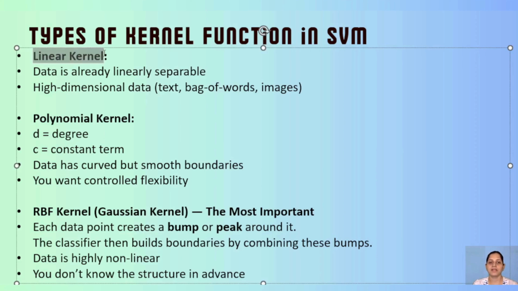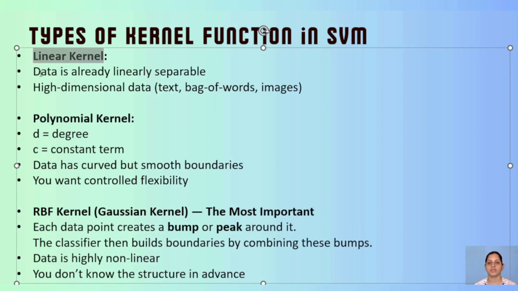So we have three types of kernel function. One is a linear kernel, where the data is already linearly separable, and it's good in high dimensional data. Like if you go ahead with text data, handling spam emails, there the words are very key to understand how those inputs are behaving among each other. Right? In case of images also, we are using linear kernel.